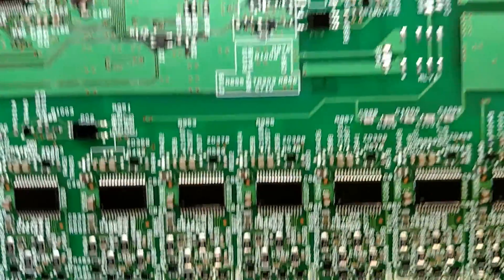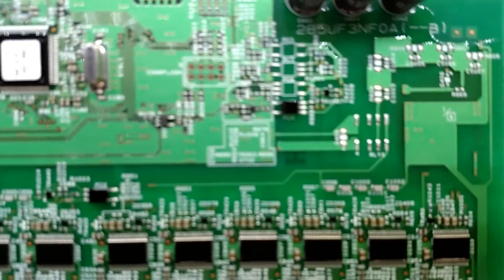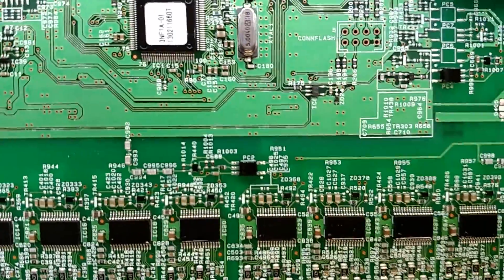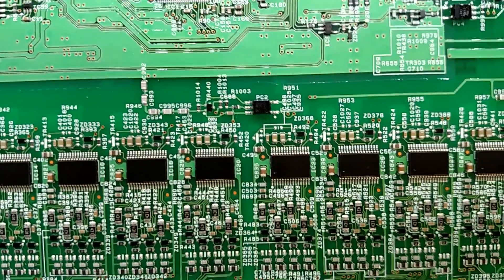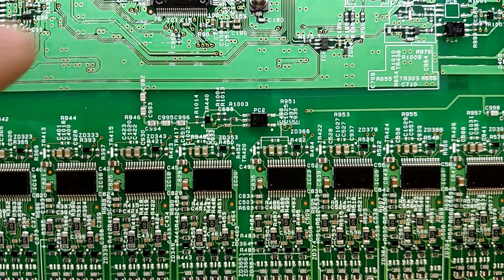My plan is to solder a couple of wires onto this opto-isolator and onto the output of this one so I can see what the transmit and receive look like in real time. I'll snake them out the back of the plastic backing, stick it back in the battery, and run it to see if I can figure out what commands are needed to read the cells. There's enough room in here that I think I'll just stick one of my own microcontrollers in and tape it in, so I can talk to it and get all the information I need without going through their firmware.